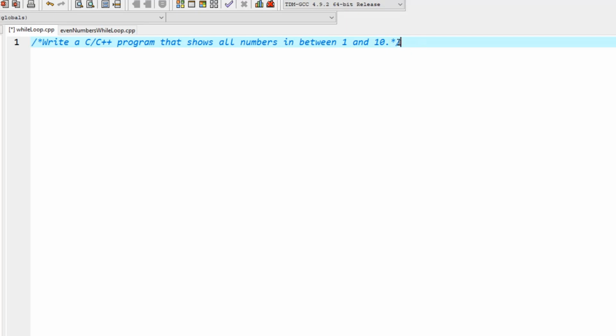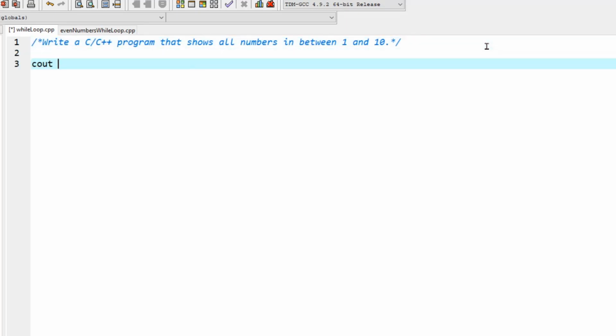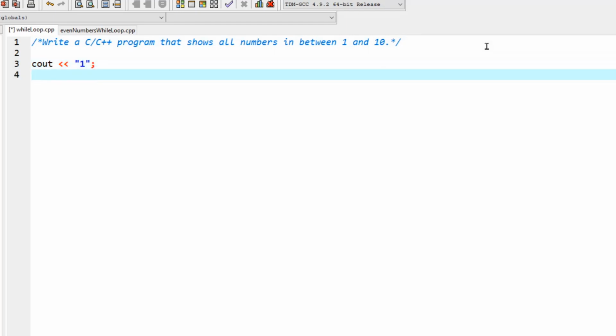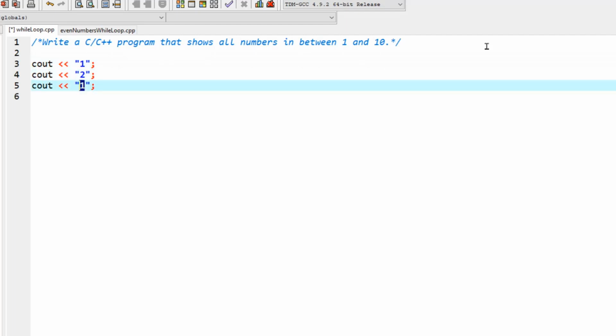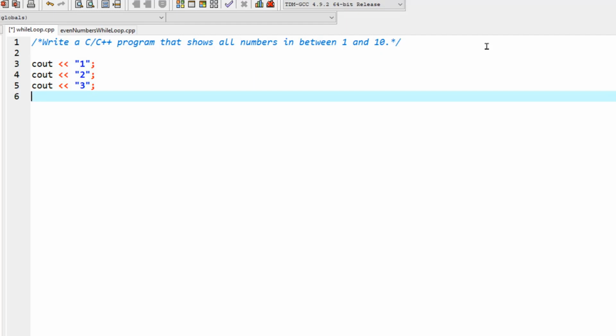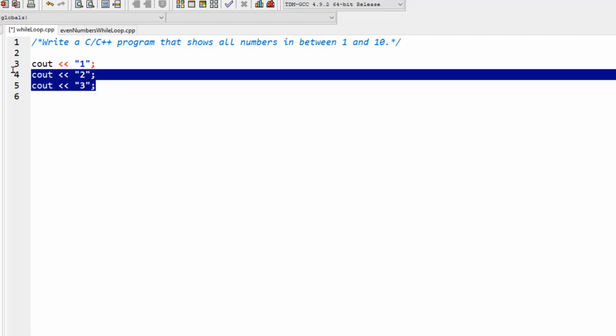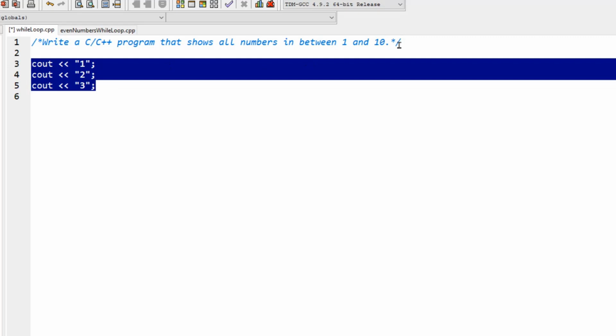In order to write a program like this, you can technically write the necessary statements and then display 1, display 2, display 3, and so forth. And eventually you will reach 10 and your job will be done. For a limited range such as 1 to 10, this is not a problem. You just write a couple of lines one after the other and eventually you list all numbers and you will be done.